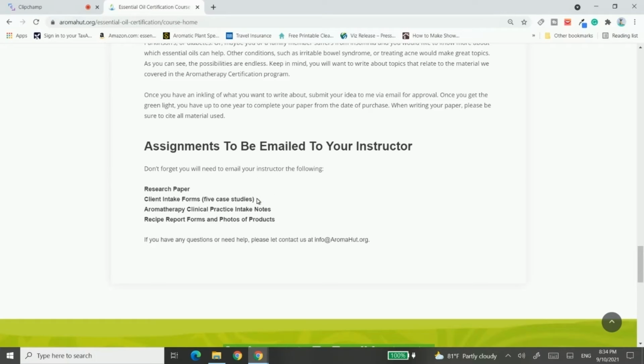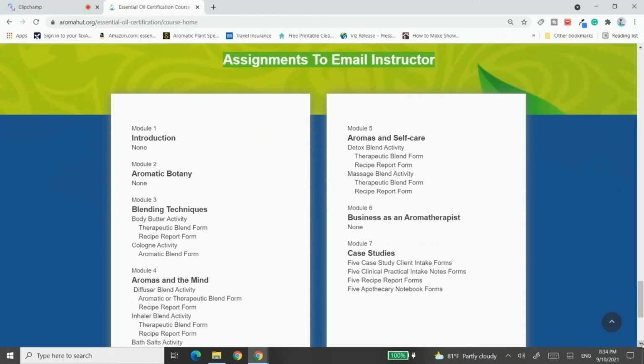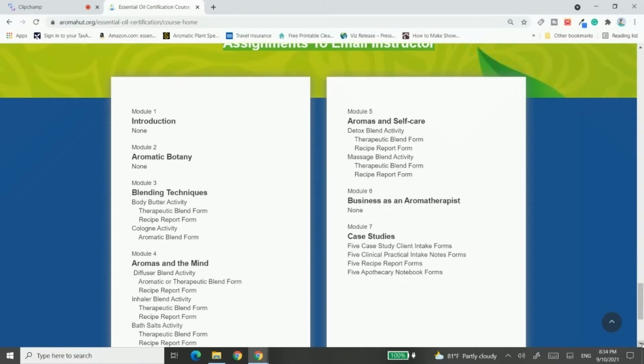And so we're going to be looking for you to email the research paper, your case studies, your clinical practice intake notes, and your recipe report forms and photos of the products that you make. This all needs to be emailed to info@aromahut.org.